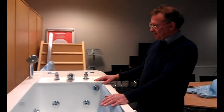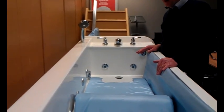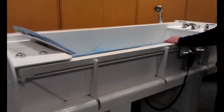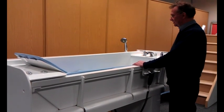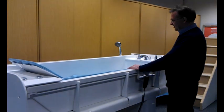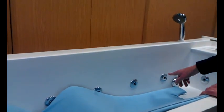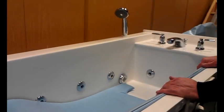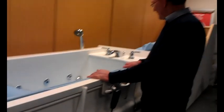So the bath can then be filled once the user is sat in it and secure, or if a track hoist, ceiling track hoist, is being used, then the bather can be put into the water already filled at the right temperature. This particular model has an option of a whirlpool, which is a powerful set of jets. It is a 4.5 horsepower water pump that propels the water around vigorously, or if you want, you can turn it down to quite mild.